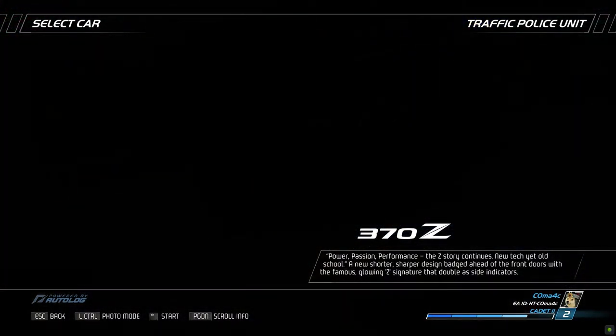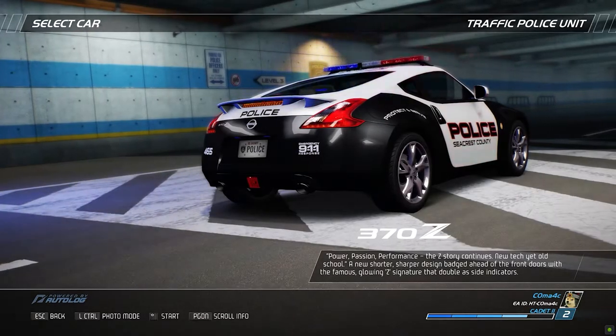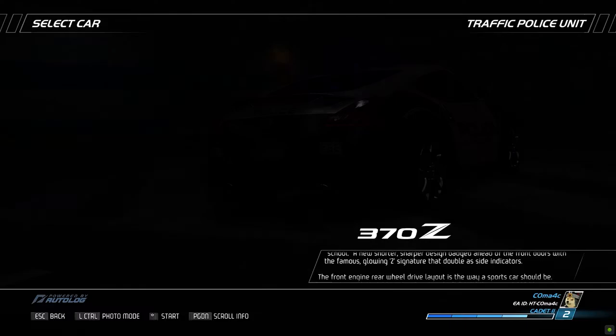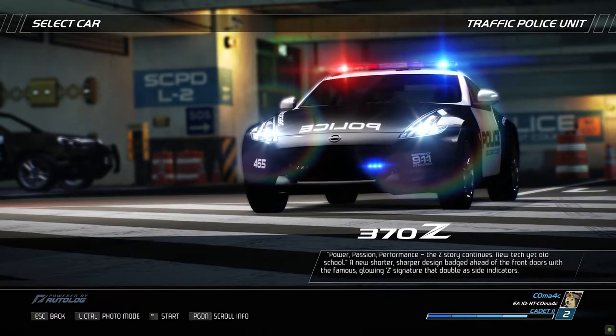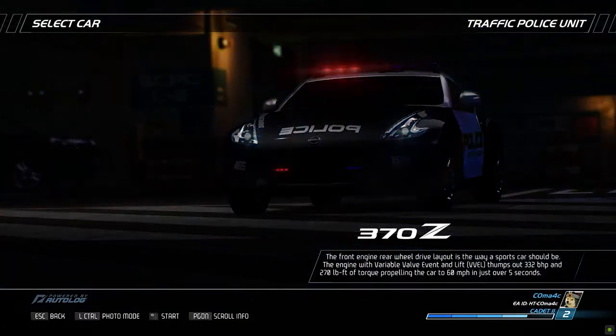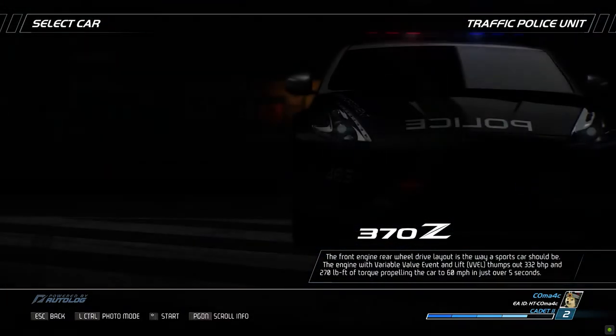Power, passion, performance. The Z story continues. New tech, yet old school. A new, shorter, sharper design, badged ahead of the front doors with a famous glowing Z signature that doubles as side indicators. The front engine, rear-wheel drive layout is the way a sports car should be.